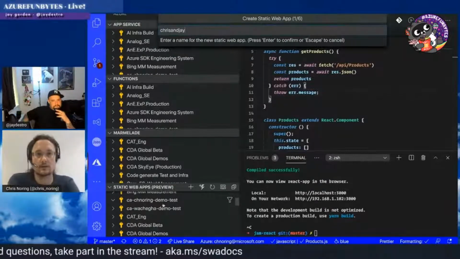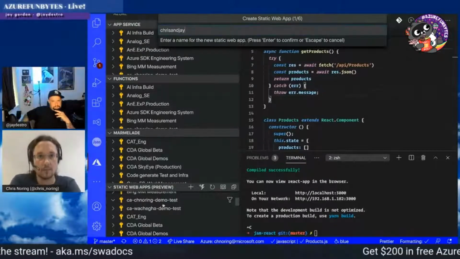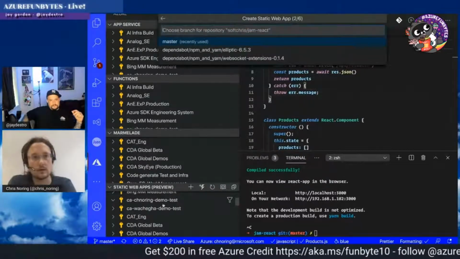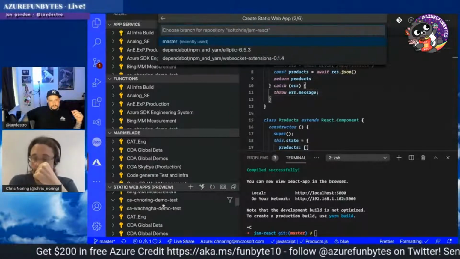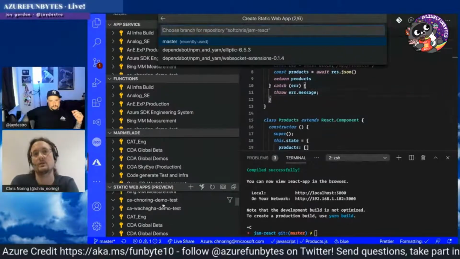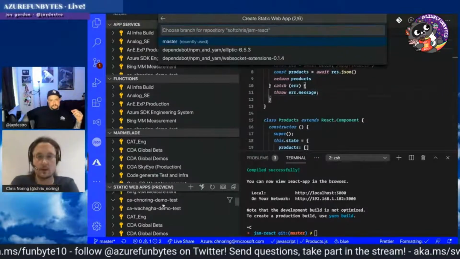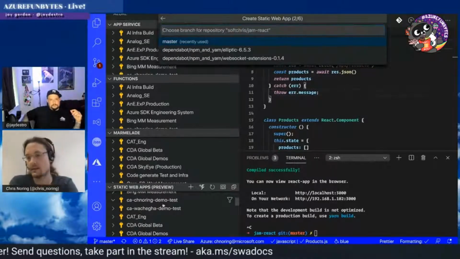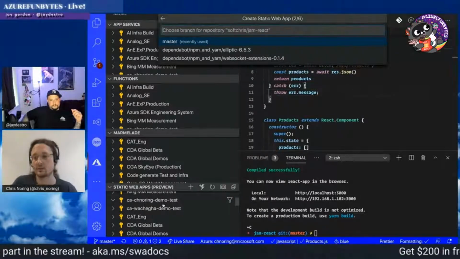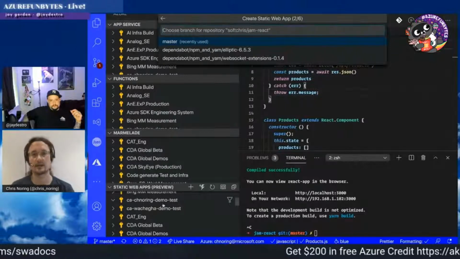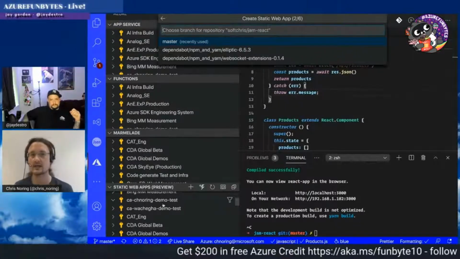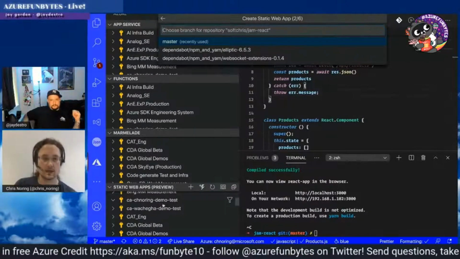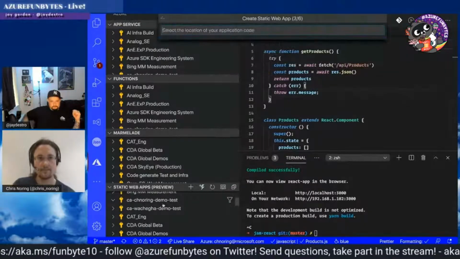So here I've started to type the name of my web app, the Chris and Jay awesome web app, right? And I enter the name, and here I can actually select different branches. So let's say, for example, that you have a branch that you want to try out, to show a specific feature, to see if my customer is going to like this feature. So you might not go with the master branch, but maybe some other sub branch. But in this case, we're going to go with the master branch because we don't have much going on.